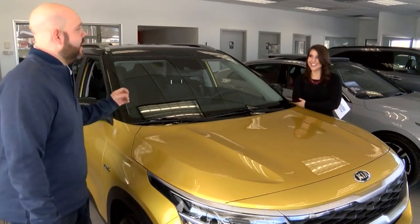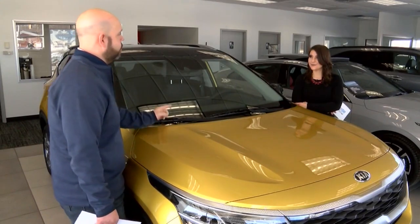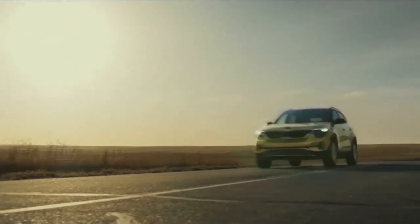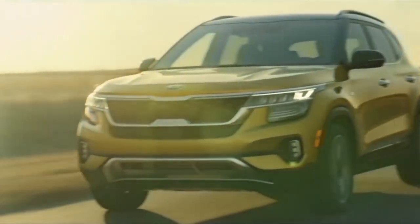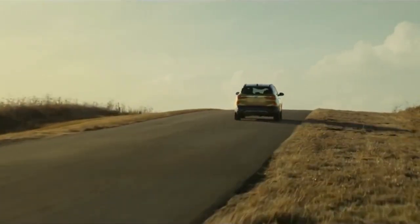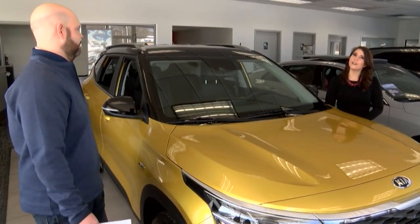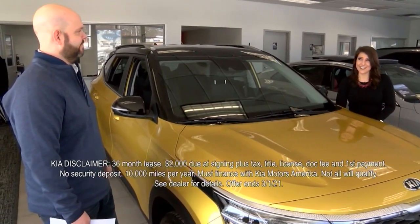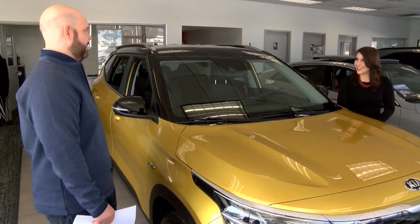So the coolest thing about Kia is, in my opinion, I might be biased, they make the most affordable cars in the market right now. So let's talk for a minute about the Seltos. About how low you can lease a Seltos. I'm going to give you a range of pricing, and you tell me where you think this is going to fall. Okay? So on a Kia Seltos, you could lease one for between $170 to $220 a month. Where do you think that it would fall? Well, both of those options are very affordable. $195. That's pretty close. I see you cut it right down the middle. $173. Okay, that's amazing.